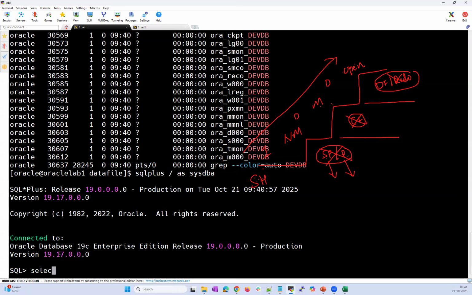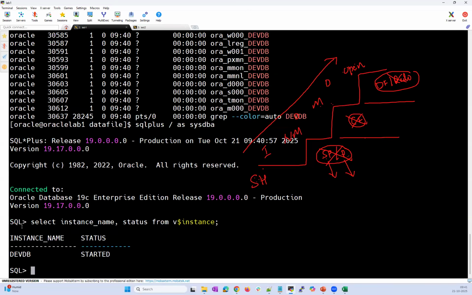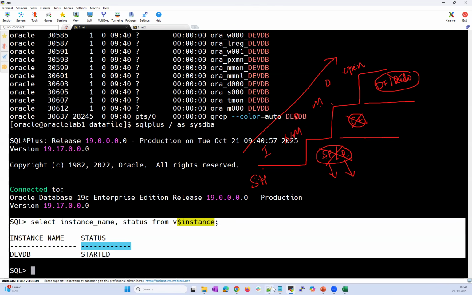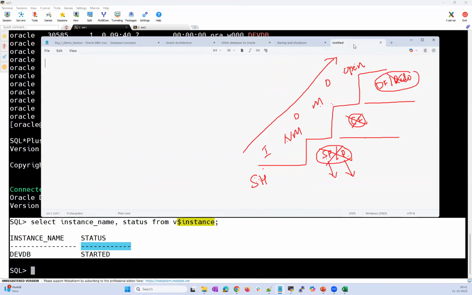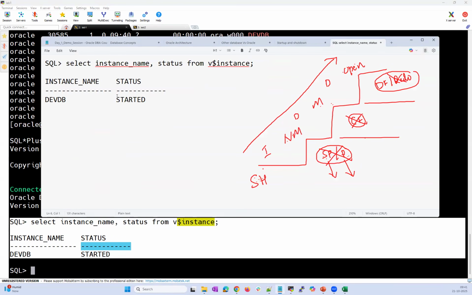I can do select instance_name, status from v$instance. Right? My database instance is started. Started meaning nomount. It started with the SP file or P file.